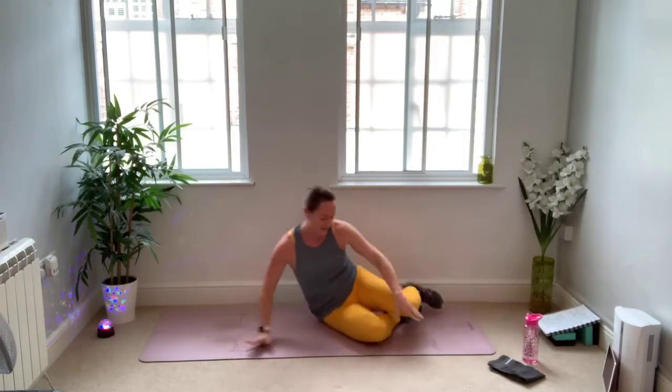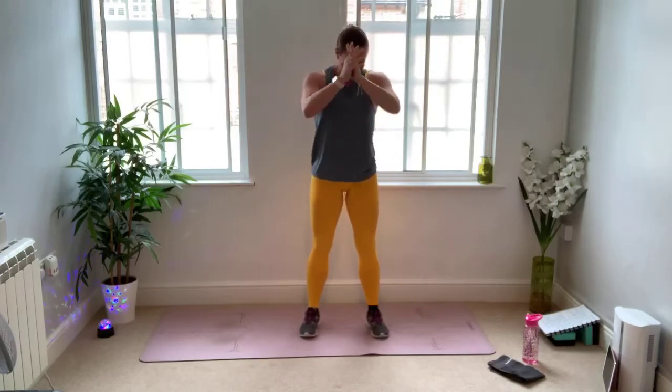Well done. Up to standing. So reasonably narrow squat, single squat through the middle with alternating leg lifts to the side. Keep your toes facing forward. Here we go. Squat down and lift. Right then left. Squat and lift. Good. Well done. Hands can go anywhere that feels natural to assist you with balance.